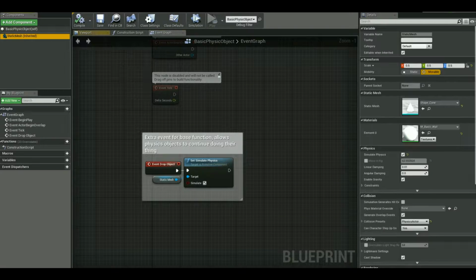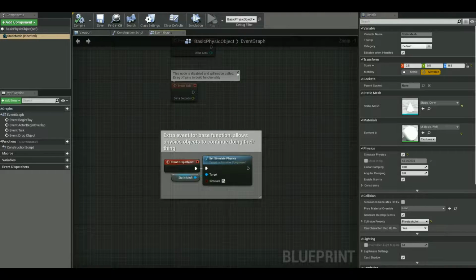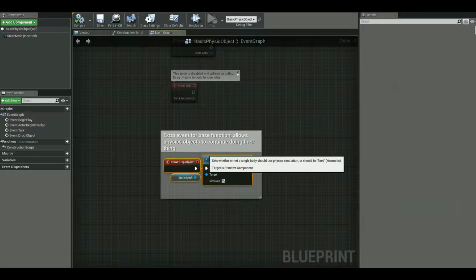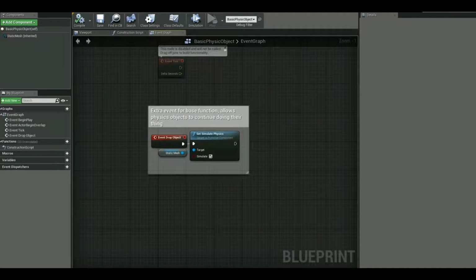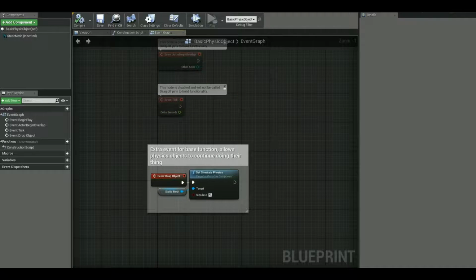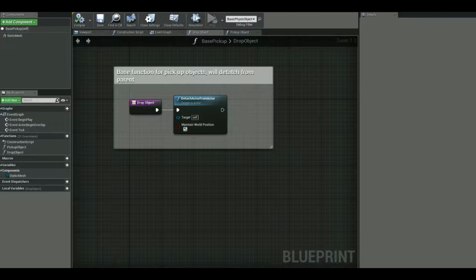Right now, all I have with the base physics object is I've turned on simulation, and the collision preset is physics actor. I've added a little bit extra to the base function, which is at the end of the drop object, just turn on physics again, because this is a physics object, so it's going to be doing physics.